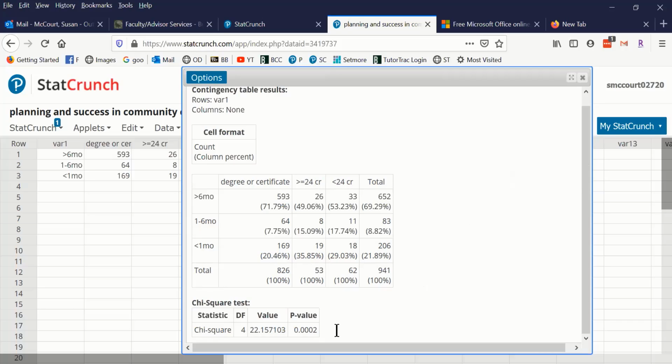Oh, I said to determine the null and the alternative. Let me get that. So the null hypothesis always means nothing. So that means there is no correlation between the 2 variables. And the alternative says there is correlation between the 2 variables. The null is they're independent. There's no dependence.